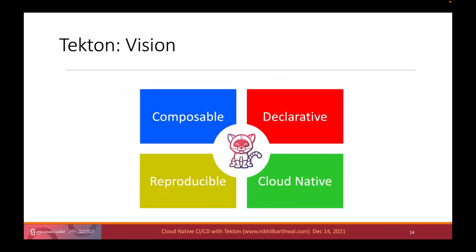So what is the vision for Tekton? Well, there are four key characteristics. One, composable. You have Tekton pipelines, you have tasks, you basically have building blocks that you can combine to build. So there's a composability aspect of it. When we cover the details of Tekton building blocks, we cover task steps, you will see how composability plays in. But essentially for now, we can think of it as you want to build higher order pipelines or higher order objects from lower objects. So you should have this modular, composable system with building blocks that you can compose to build something big.